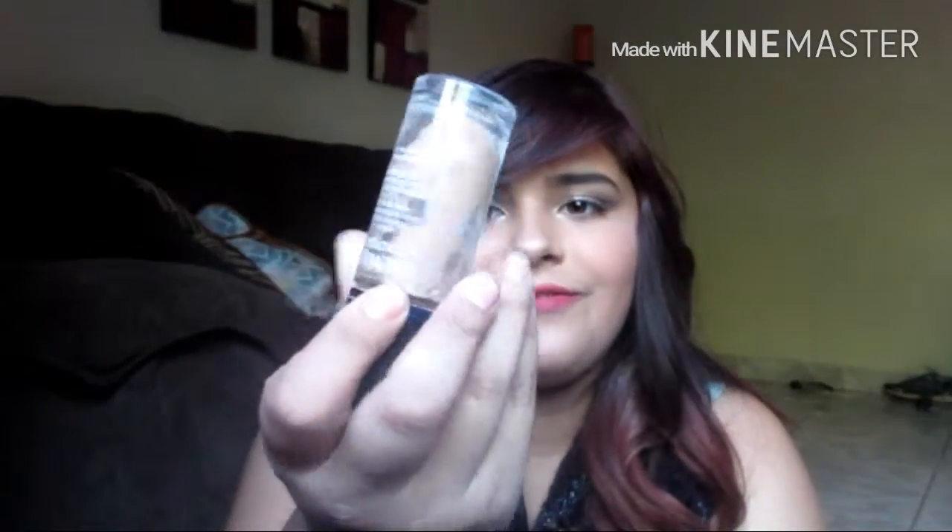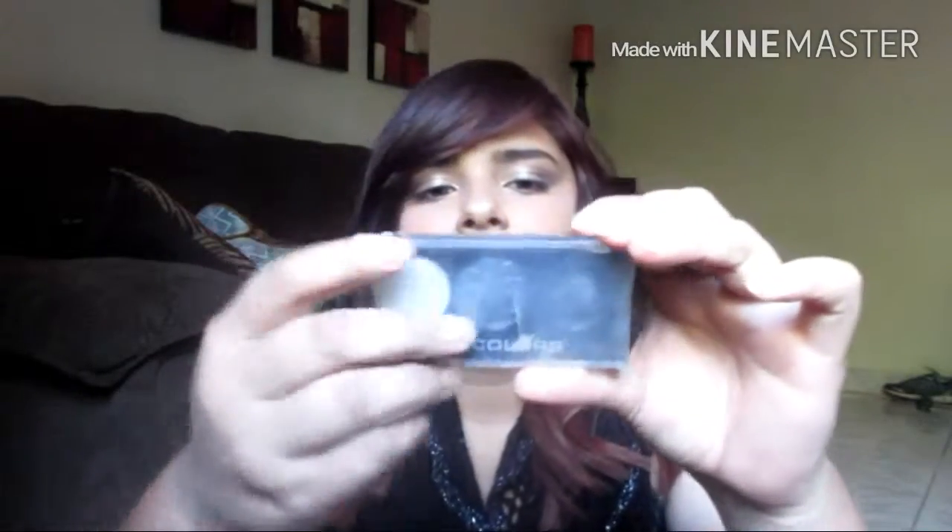Next I have the Hard Candy Glamofage Heavy Duty Concealer. This concealer is really really thick and it's very easy to make it cakey, so my advice when using this is be careful how much you put in one area because it will get cakey very fast. Next I have this 24-hour Revlon ColorStay — as you can tell it's almost completely gone, but this is honestly my holy grail foundation. I'm definitely going to have to go back and get more, so I'm keeping the empty bottle just to remember my color.